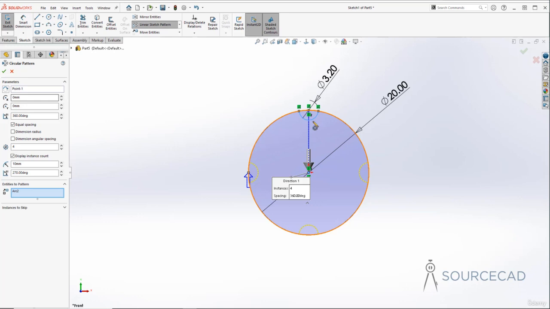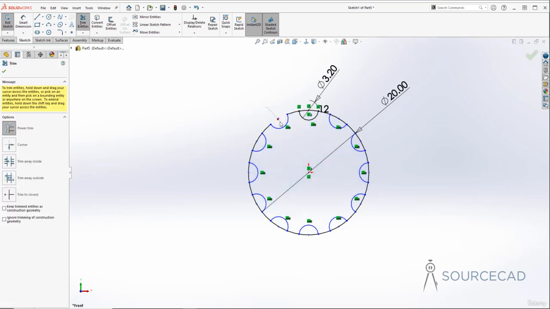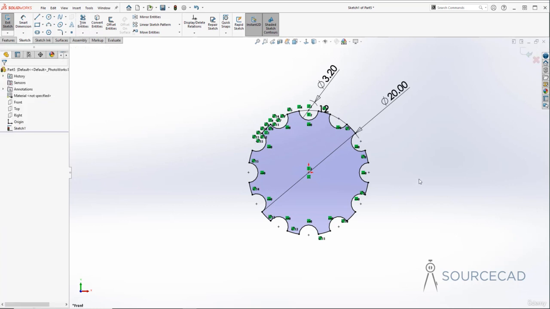Now you just need to know the number of objects that you want to make here. And in this case, we have a total of 12 objects. So I'll change the number of objects from 4 to 12 and press tab. There we are, we've got this thing added. With that, I can click OK and we have this polar array. Now we can trim it again. So let's go to trim entities and now I'll trim this, and in a similar way, I'll trim all of these gaps. Alright, there we are. We've got the outer layout of this sprocket, so I'll press escape key now.